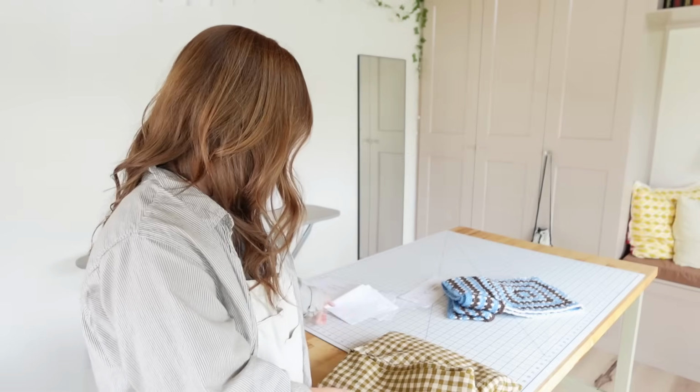And I know that I started on my white peplum tie top shirt, but I just really want to make these pants, especially because I want to wear them to the airport tomorrow. I feel like they would be really good airport pants and they're going to come together very quickly. I feel like it'll only take me a couple hours.